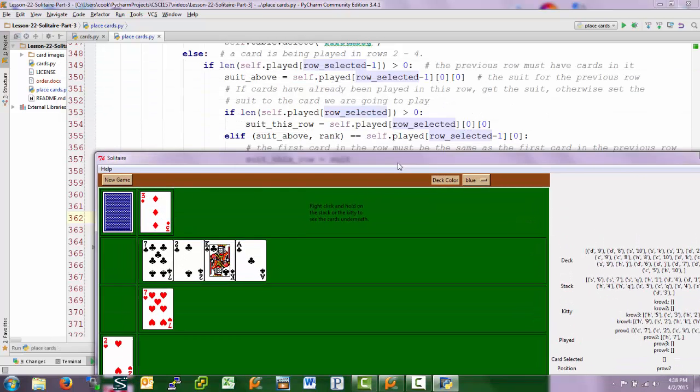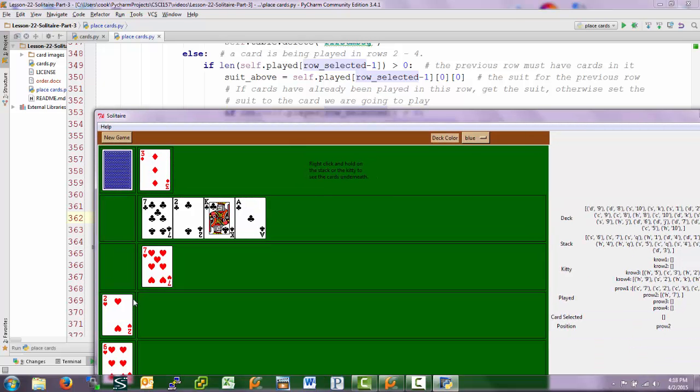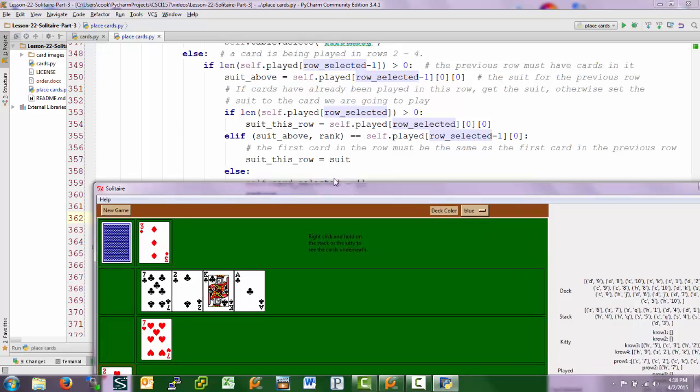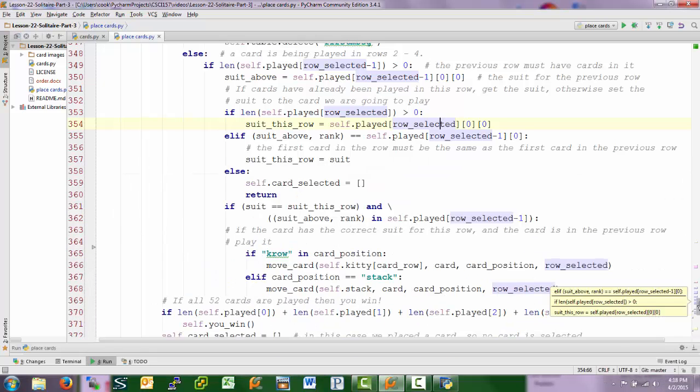So when I'm going to go to play the 2 of hearts, the card selected is a 2 of hearts. It's in kitty row 3. When I click here in this row, the suit above is going to be clubs. The rank of the current card is going to be a 2.